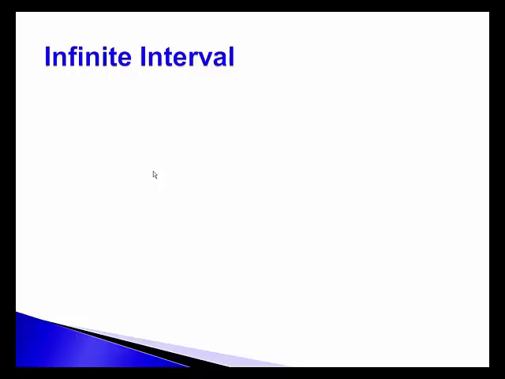What I'd like to do now is look at infinite intervals. So let's look at x is less than 2. We still want to start by graphing it on a number line. This time we would have an open circle at 2, and we would shade to the left since it's less than. How far does that continue?